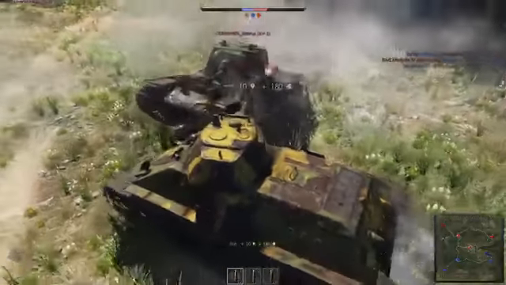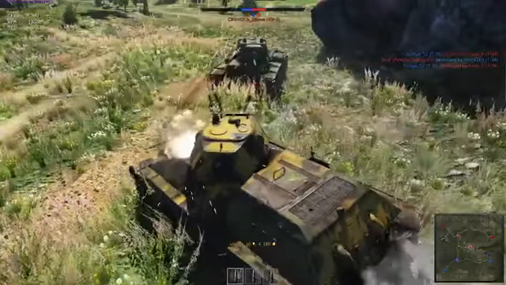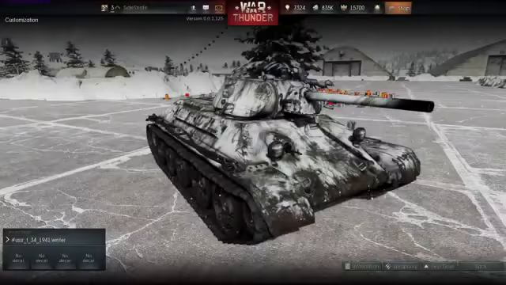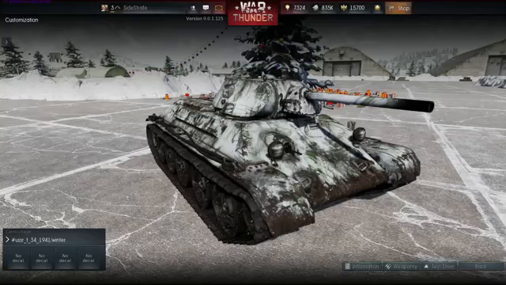And more hits. One hit on the KV, but it was towards the turret, so not doing a whole lot. I can't move very well because the engine is messed up, and now I'm on fire. That is it, ladies and gentlemen, for my T-34 Model 1941 run. I have to say, not a bad little mission there.